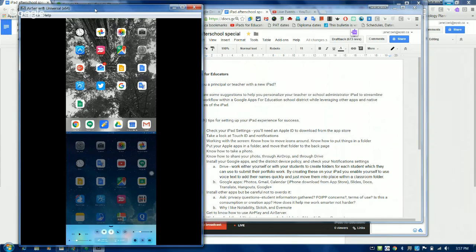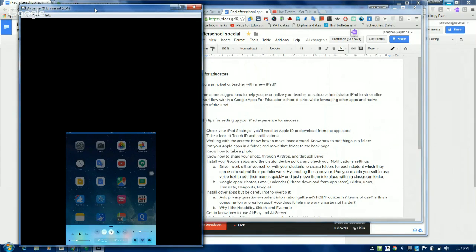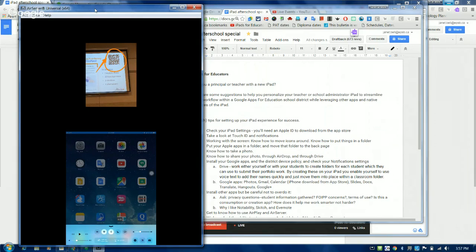So if I go into my photos, and so I'm now on my first iPad. If I scroll up with my finger from the very bottom of my iPad screen, so below the image, if I scroll up, and this isn't showing on the screen in front of you, so you'll have to just try it on yours and see. There's a little menu that comes up, and there's an option that says AirDrop.